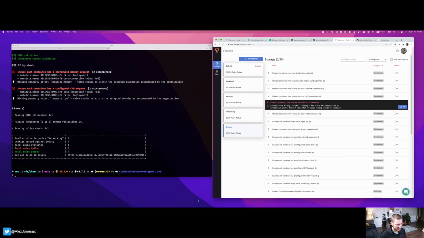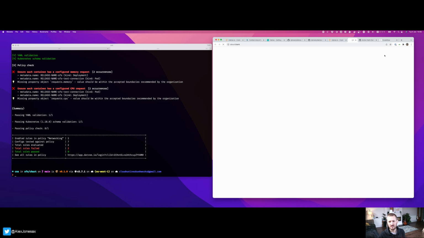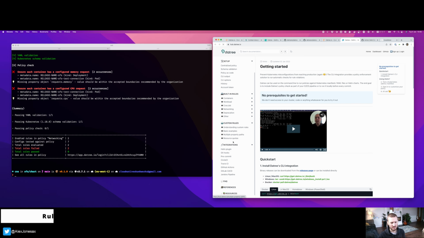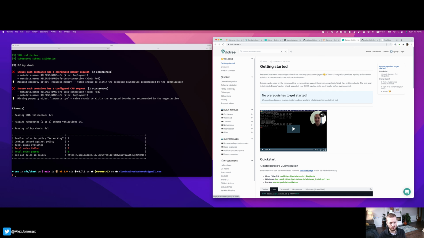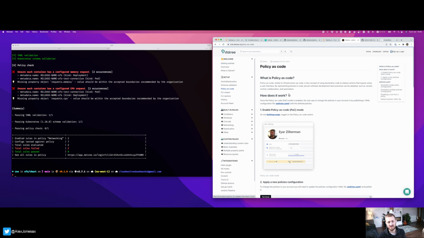Now, one of the things that I think would be interesting to talk about is what are the actual rules that we're looking at, and how do these get stored within Datree? And what is really cool is that if you go straight to the docs, you will see that Datree was built in mind with this idea to have effectively the rules baked in as YAML files. So you can upload your rules, you can download your rules to Datree. So this is called policy as code.